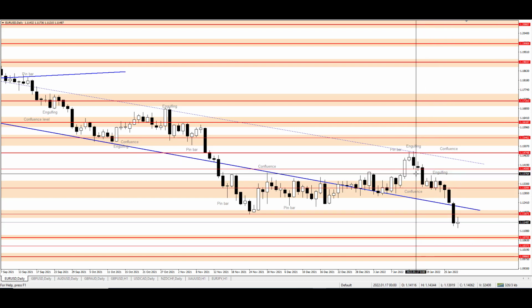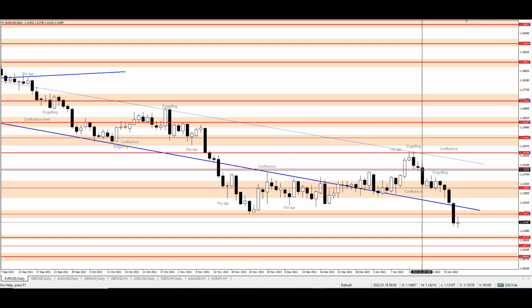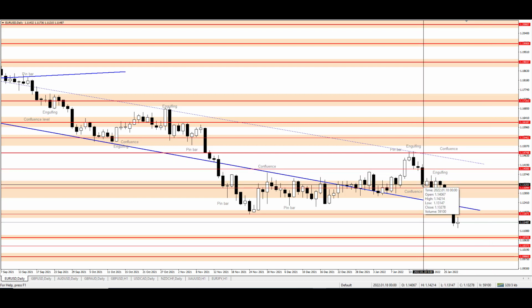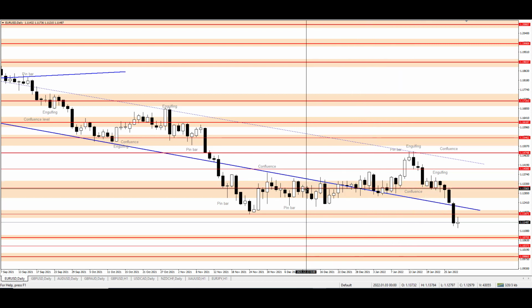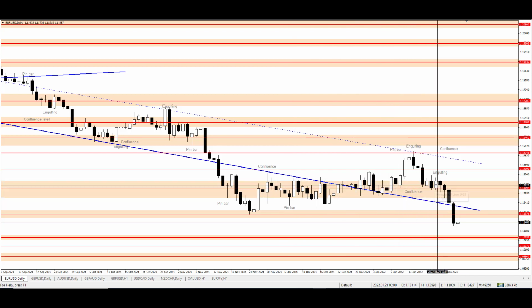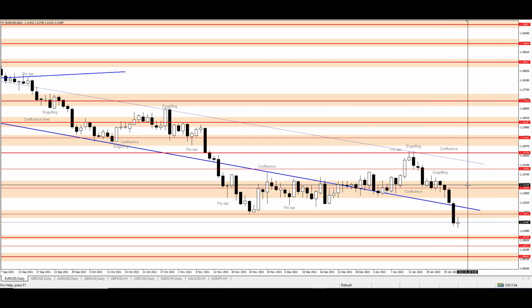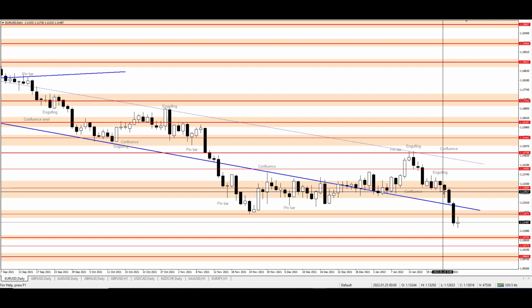The first day was an indecision candle, which formed on the 1.14000 support level. From there, the price formed a large bearish candle, which took the price back inside the price range area, which we can see on the chart here. Then we had 3 days of indecision candles that did not move the price upwards or downwards, and the price also stopped on the first support level at 1.13094.